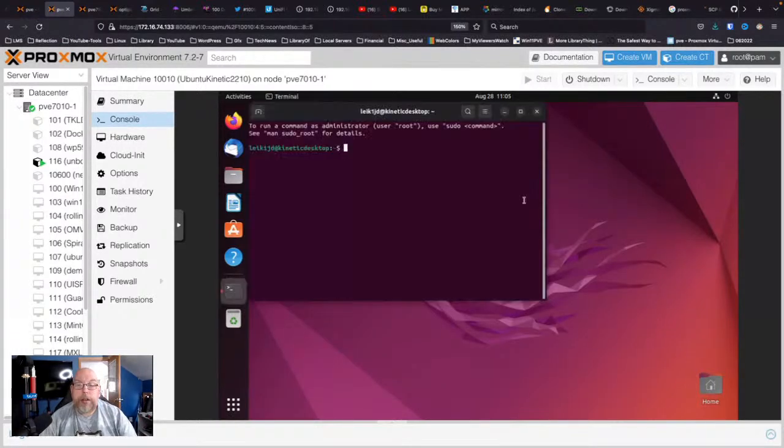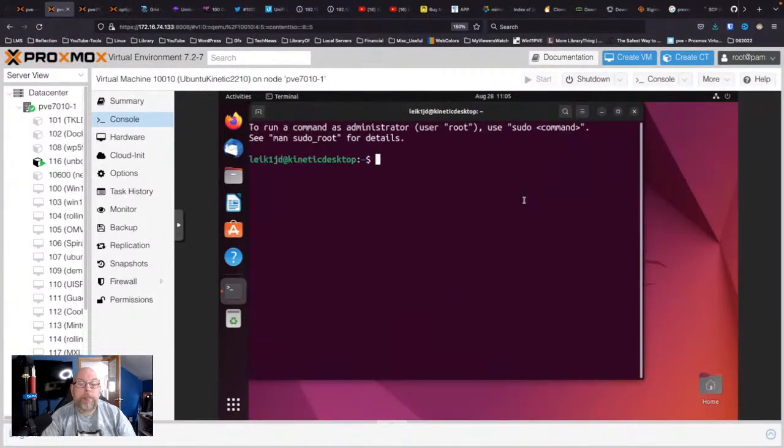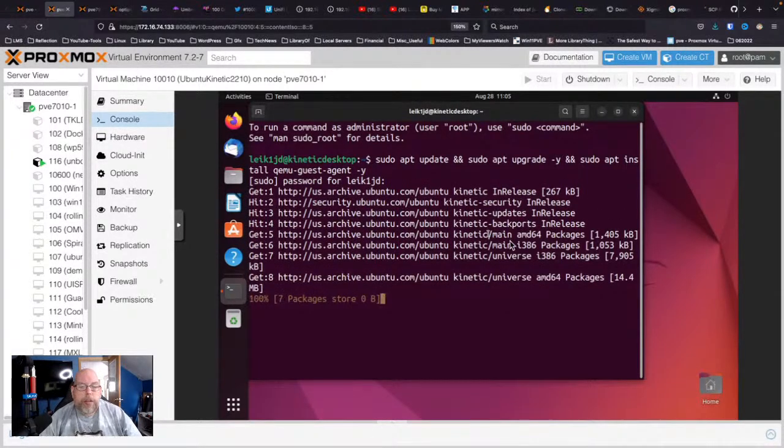Okay, so first thing I do on a new system, development version or not, is to chain these commands together and let it run, and we can do some other things while that's running in the background.